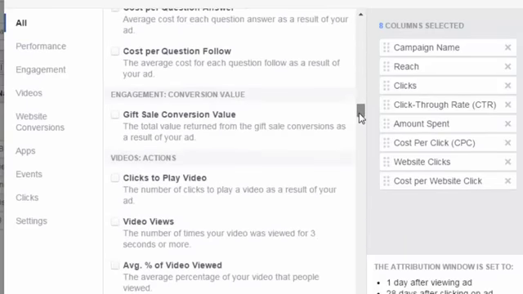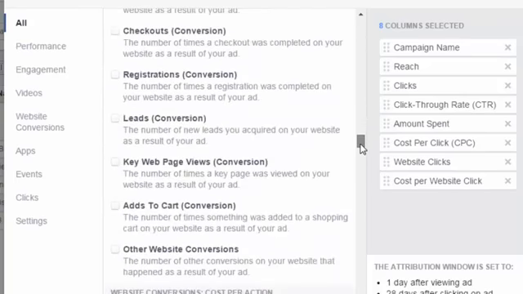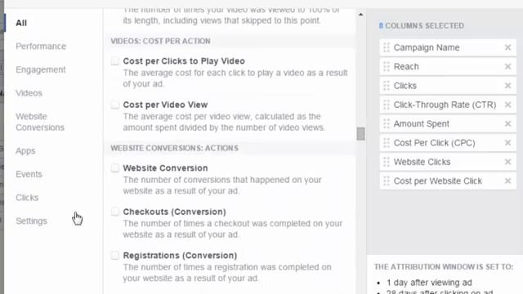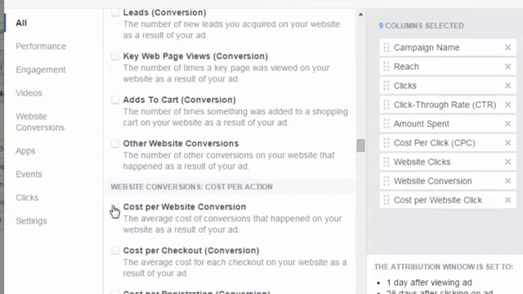And then if you really get into the conversions, I recommend for at least your own reporting, do website conversion and cost per website conversion. These are ones that you might add again for your own reporting, but you have to be careful you're not setting expectations or setting kind of landmines for yourself when you actually do the reporting for the client.